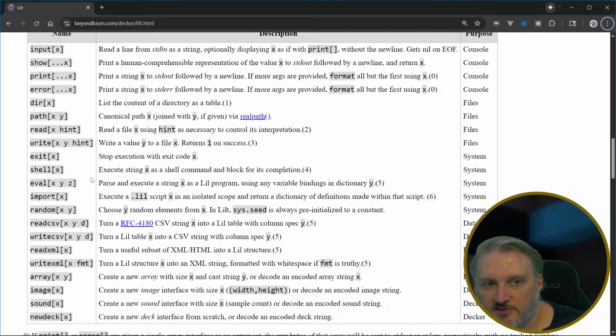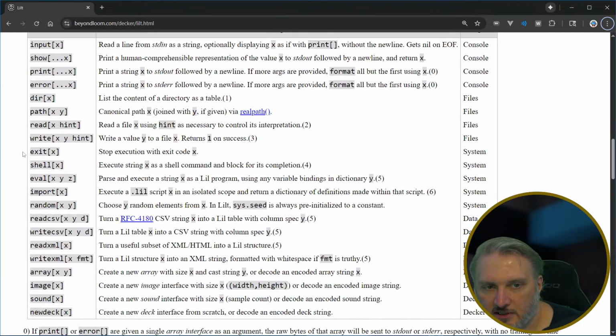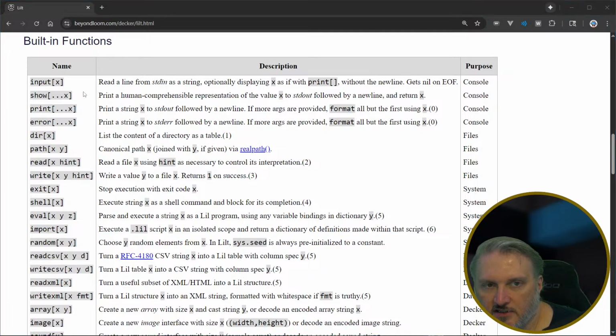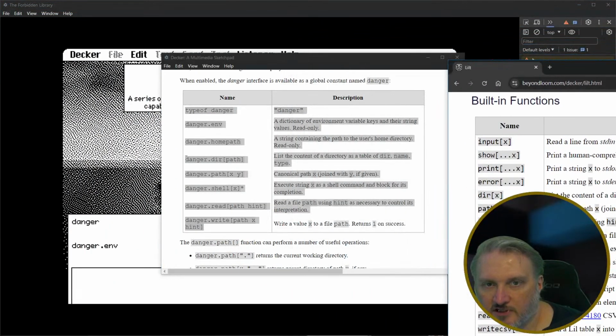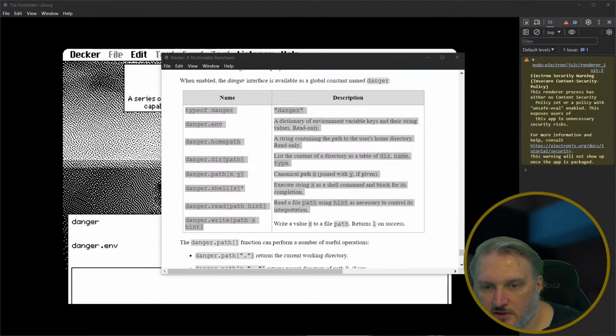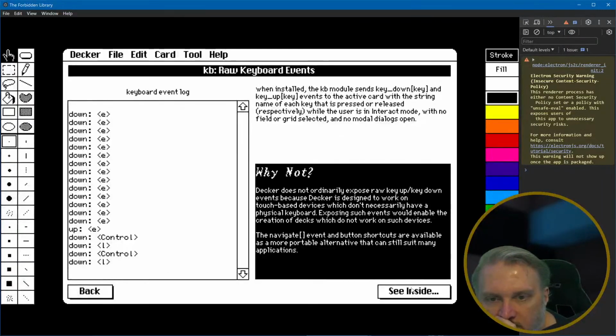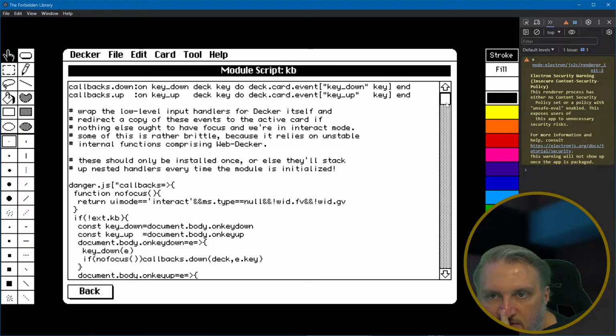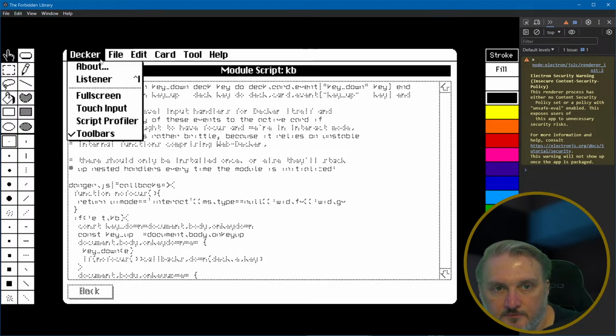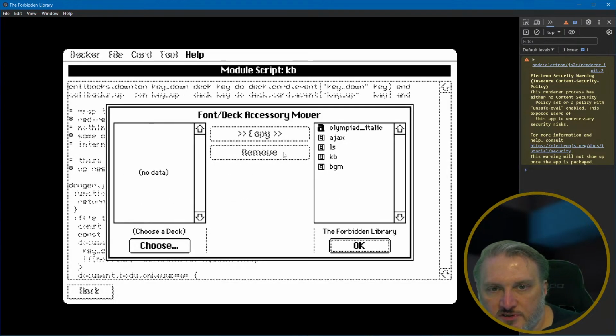Like you have all these built-in functions. Then should they be this? Should they just be globals like that, or I would think they would want them to be inside the danger zone or inside of a module, which is what the example shows. Like if I look at this code, so this is actually a Decker module, so part of a Decker thing, and this thing go to resources. Either, like these are modules inside of Decker.